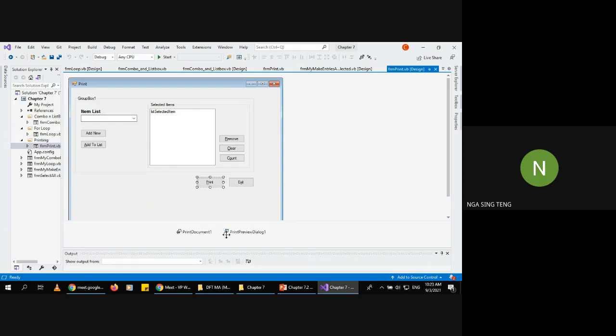This is the component that I mentioned just now. There's always a button here, and what do we call that? So this whole chapter is on printing. Printing what? Printing the string, or printing the string from a list.